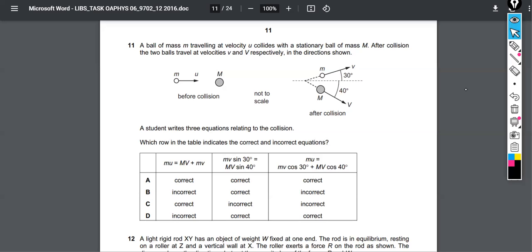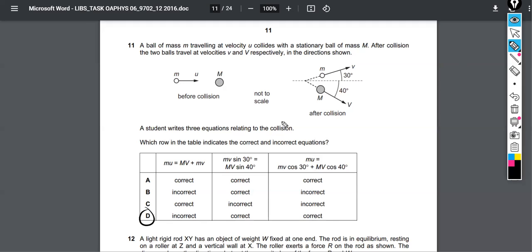And so the key idea here now is that the momentum calculations are dimension independent. What's happening in the y, what's happening in the x, sort of separate, right? Even though they move along these actual vectors. This equation that just says the initial momentum of this thing is equal to the sum of the momenta of the final things is not correct, because nowhere in this equation does it account for the direction that those momenta, sort of the components of that momenta, is acting in. And so the correct answer to this question is choice D. The first equation is incorrect, but the second two are the way you need to deal with questions like this.